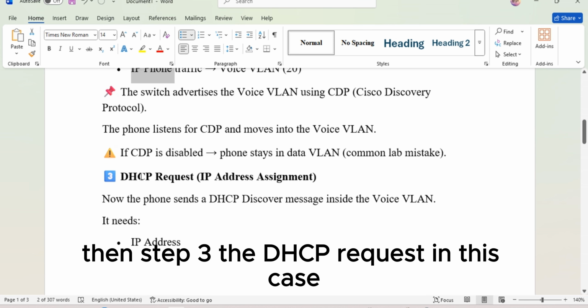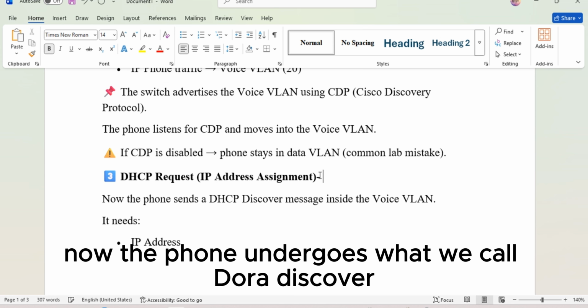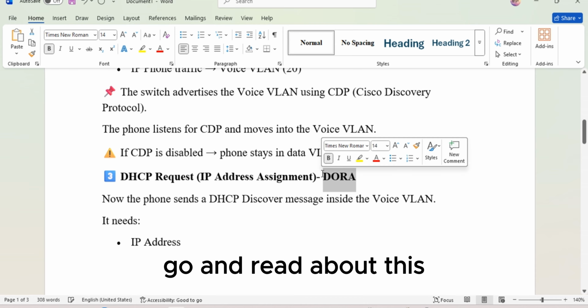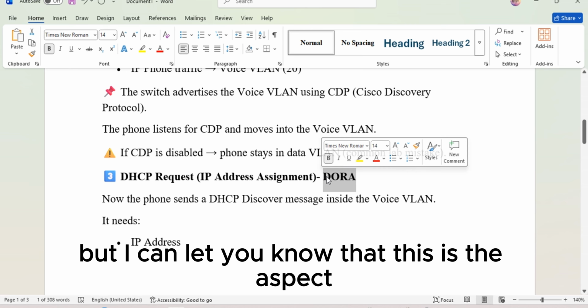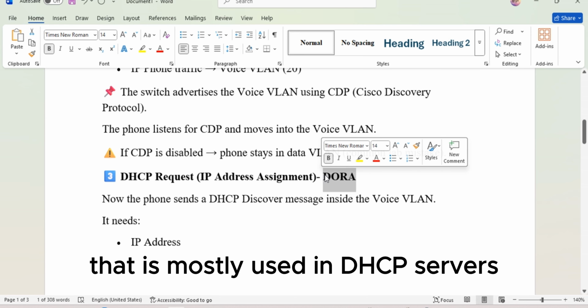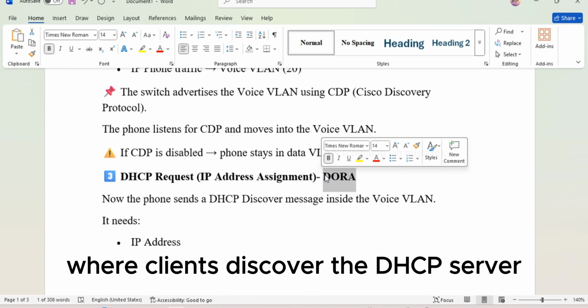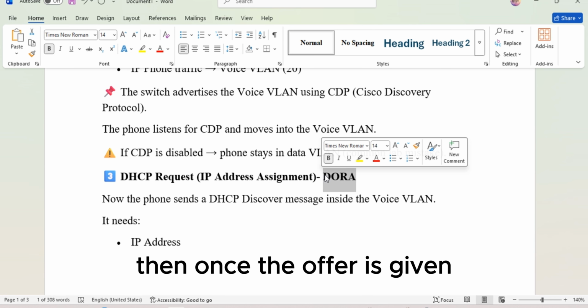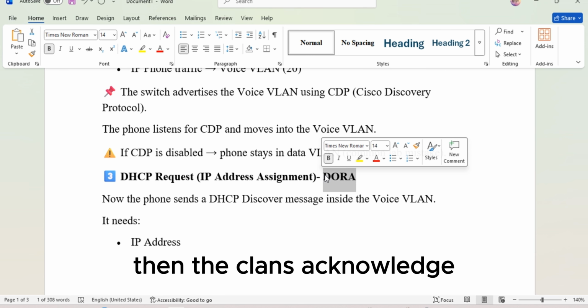Then step 3, the DHCP request. In this case, now the phone undergoes what we call DORA: discover, offer, request, then acknowledgement. Go and read about this, but I can let you know that this is the aspect that is mostly used in DHCP servers, where clients discover the DHCP server, then they request the offer, then once the offer is given, the clients acknowledge.